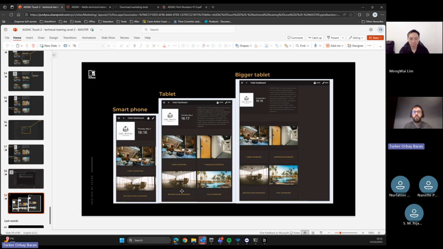The AUDAC Touch will not allow you, because AUDAC Touch is normally designed for configuration on bigger screens and control from smaller screens. That's the initial approach. So when you go to bigger screens, you can see everything on your dashboards. But when you go to smaller ones, you need to swipe to see other parts of the dashboards, for example.